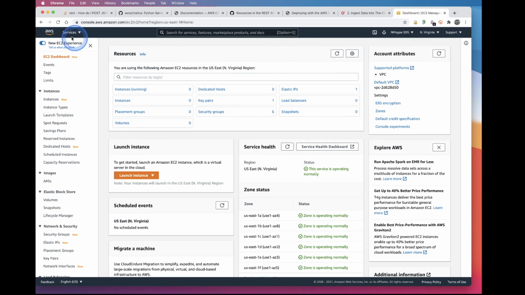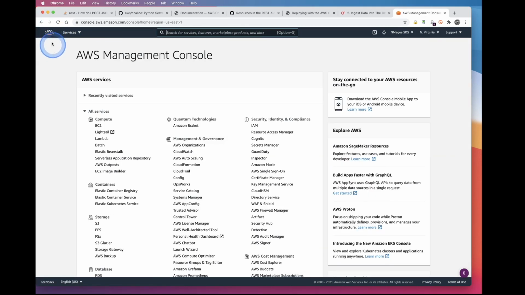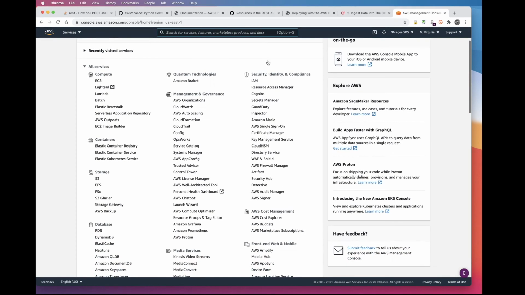So that's really the console in a nutshell. You can always get back to the main page of the console from the little icon up there. But again, the services that we're probably going to touch the most this semester will be S3 for storage, some RDS and Dynamo and Elasticache within databases. We'll be using EC2 a little bit and Lambda, which is serverless computing. Maybe a few other things along the way, but I don't need to go through all those right now. Just wanted you to have a basic sense for the AWS console.